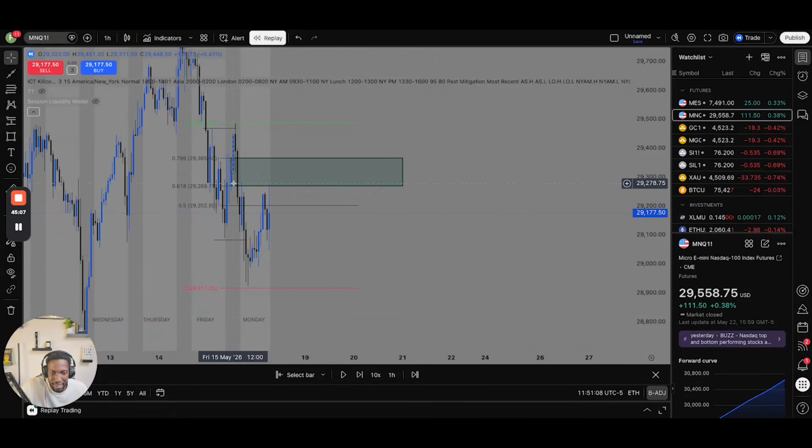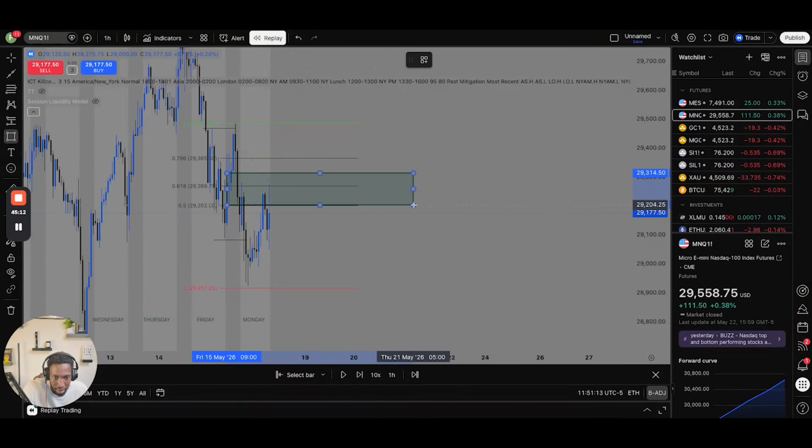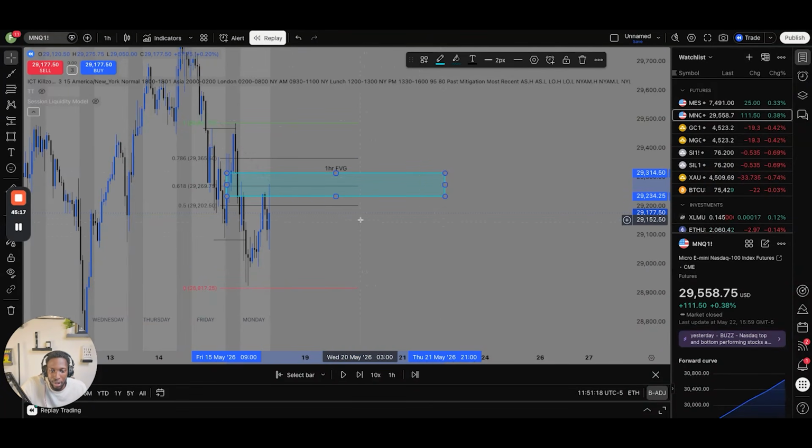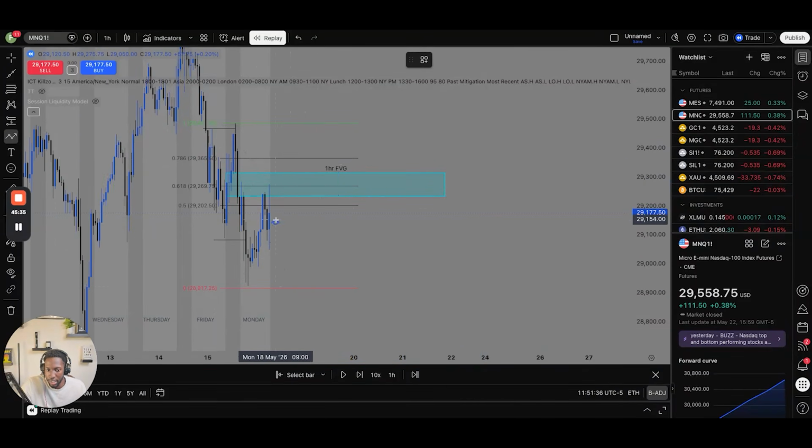Cool. What's in our optimal trade entry? This 1 hour fair value gap. So what narrative can we now place or think of within the chart? Okay, this 1 hour fair value gap is an optimal trade entry between the 0.618 and the 0.786. So more than likely, if we are to continue going bearish, this is what I want to see. Boom. I use fibs mainly to create a bias. I don't necessarily use fibs for entry.